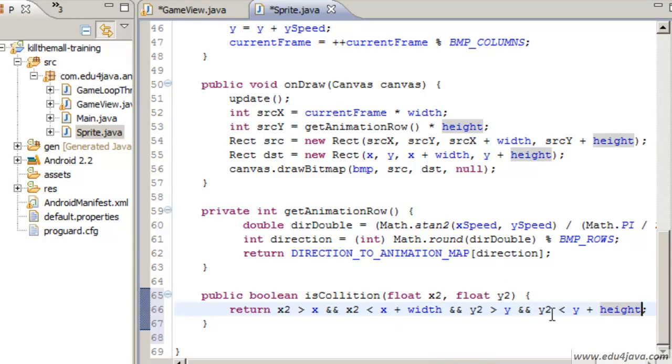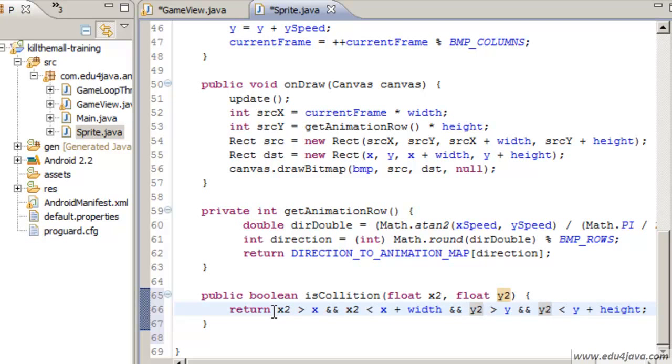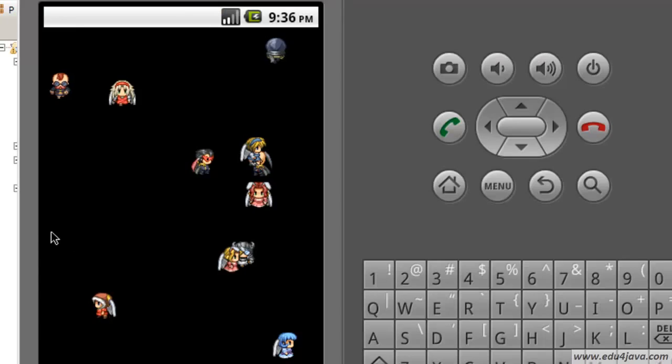Okay, this way. Let's see if I can explain it. So that there is a collision, all these conditions have to be true. If any of these conditions is not true, then the collision is going to be false.